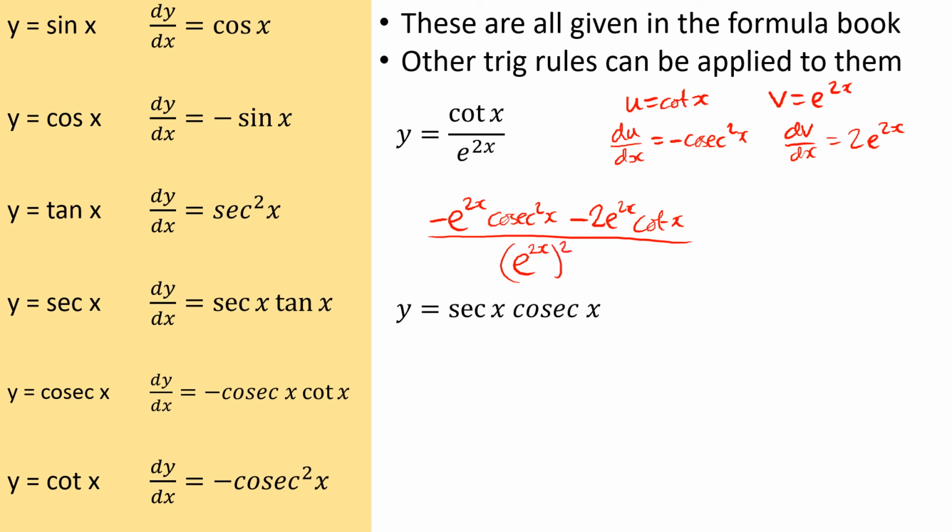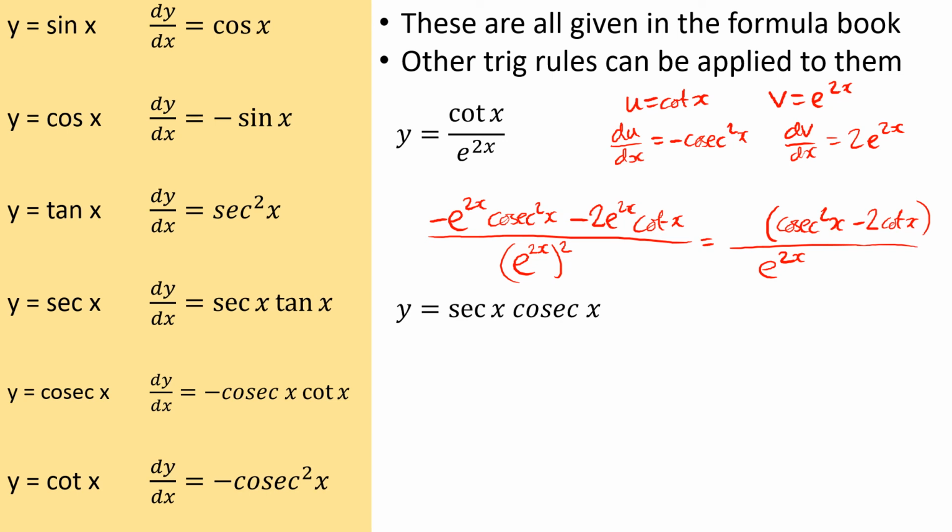You could simplify this a little bit, I guess. So like the bottom of this would go to e to the 4x, and the top, if we took out that factor of e to the 2x, we could then cancel that down. So we could go for a final answer of, we'd sort of change that one to being 2x, wouldn't we? That would just be sort of eliminated. So you could eventually differentiate it to that. I think that's as nice as you could make it. But yeah, the first answer is still right.